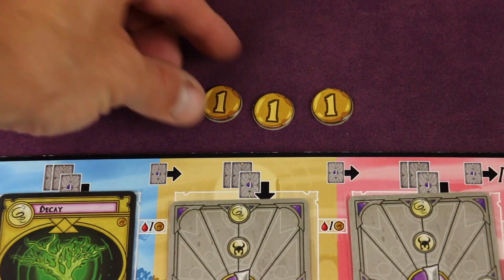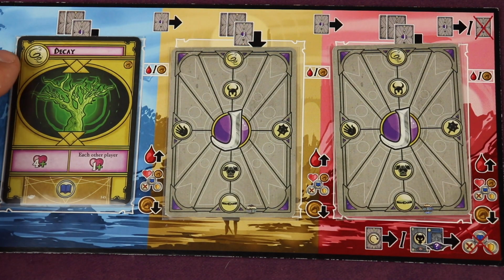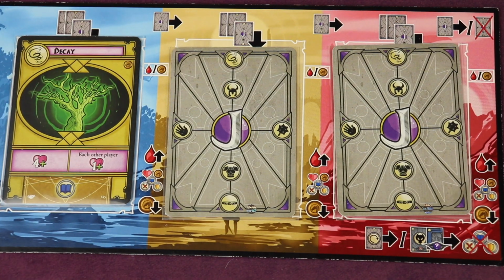And you'd simply take one of the 3 that you started the game with and put it back in the supply. Now, instead of paying for it and then equipping it, which I'll show you in just a moment, you can just discard the card and get 2 coins. That's a way to get money if you had a card that wasn't really going to benefit you, or if you were just really short on money. But let's say I did pay for it.